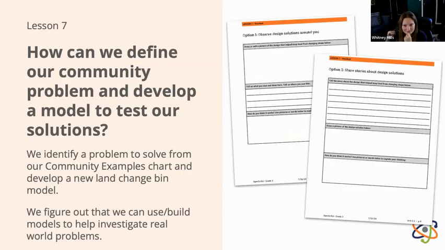So in lesson 7, we get to look at all of our examples. And if we don't have examples of that, maybe there's a teacher reference that also has some examples you can pull from. And we pick a problem that we want to solve. So we do a lot of work because 2nd graders, we know, have to negotiate a lot of that. And we develop a land change bin, a bin that looks like the problem area. So that way we can start figuring out how to solve that in our classrooms.